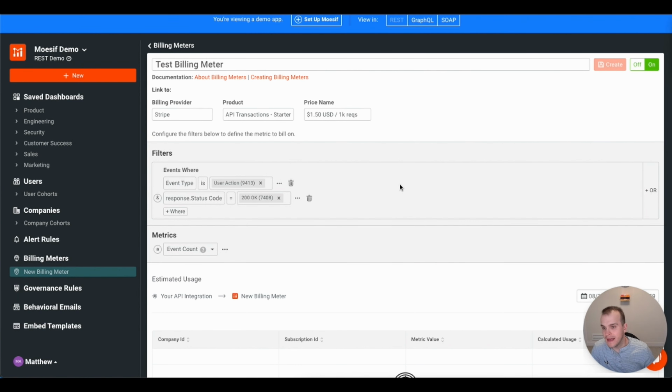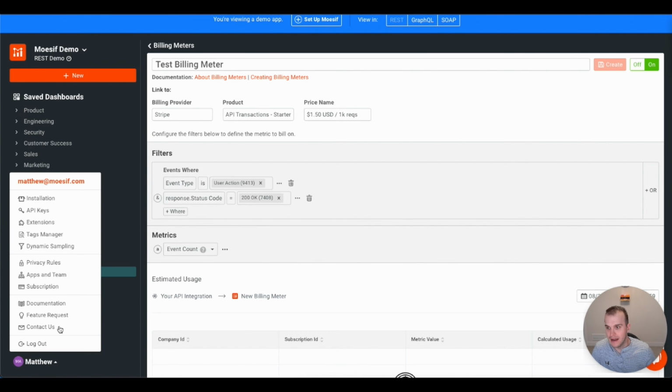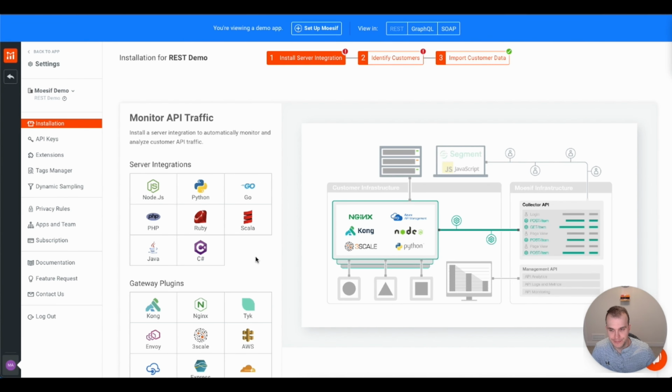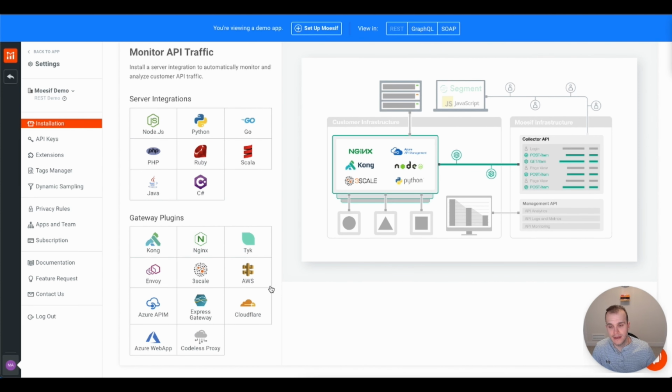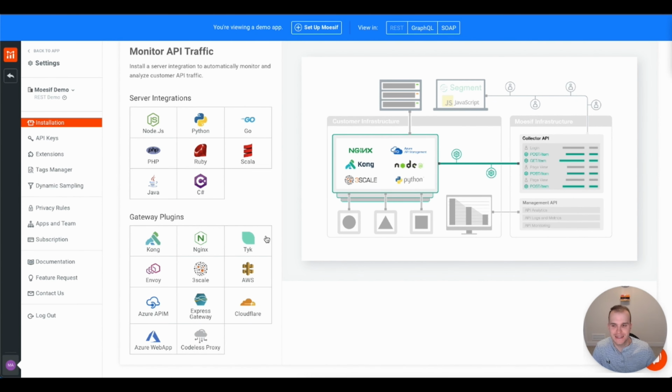So with that, that's going to give us a nice overview of exactly what the platform can do. From an integration perspective, just to give everyone an idea of how it works, you can see that we have lots of different server integrations. These are SDKs that you can plug directly into your code, which allow you to send events over to Moesif. We also have gateway plugins, including Kong, Nginx, Tyk, Envoy, and so forth.